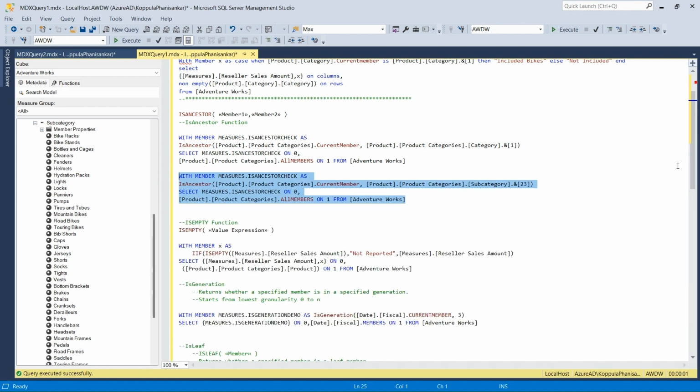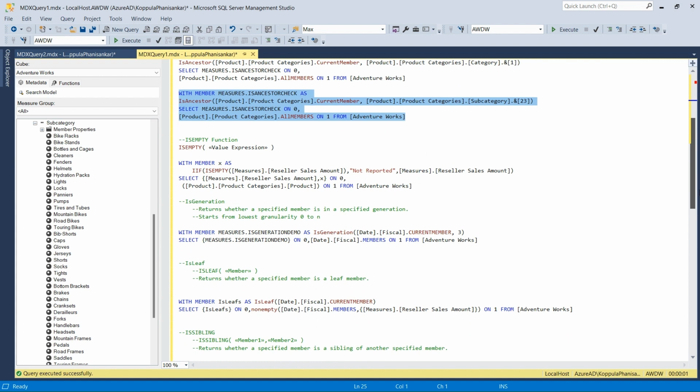Now moving on, the ISEMPTY function. The ISEMPTY function only helps you check whether the measure value is null or non-null. When you identify the empty values, you can define your own logic. Let's say you take inventory. For any business, if the partner has not reported, then we say it's null.